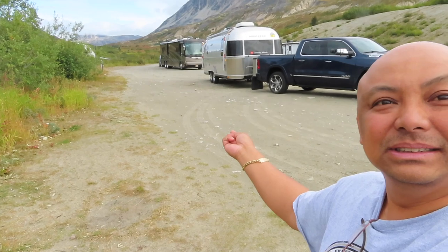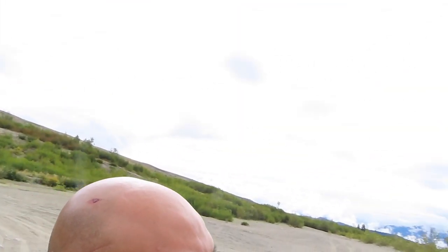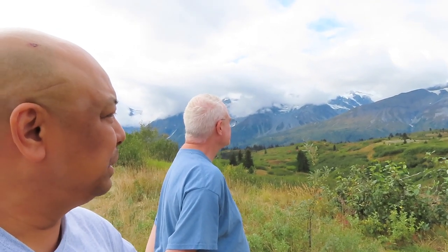We are off the road right now at a pullout with two of our other caravanners having lunch. We're gonna have lunch after the border crossing. So, just wanted to stop and enjoy the beautiful sight. The beautiful views. Apparently we left the Yukon and we are now in British Columbia. We're so confused. We don't know where we are.